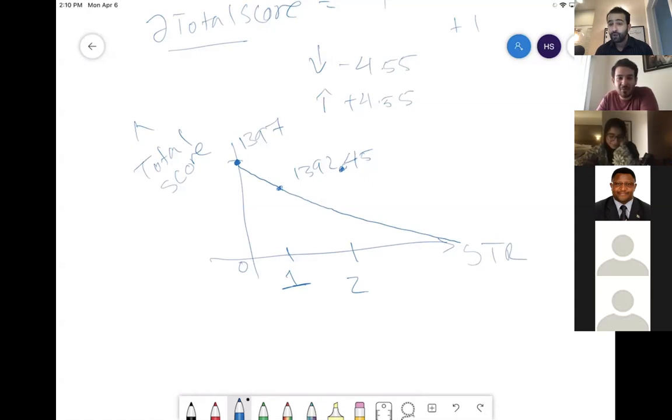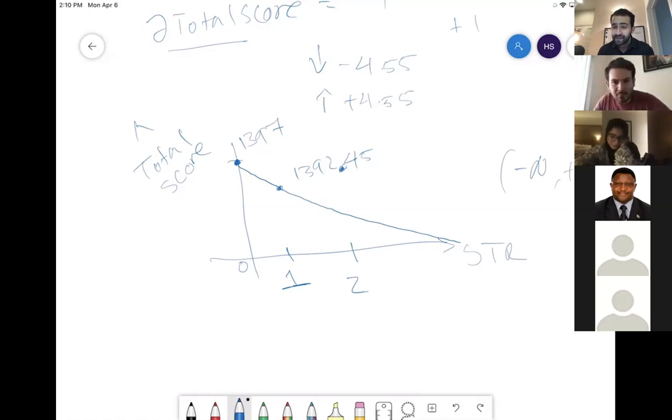Right. Our model doesn't know that. It's just a mathematical model. It assumes the entire domain of the student-to-teacher ratios is possible. It's assuming that the student-to-teacher ratio actually spans minus infinity to plus infinity. A regression line doesn't know this. It's just a mathematical line.